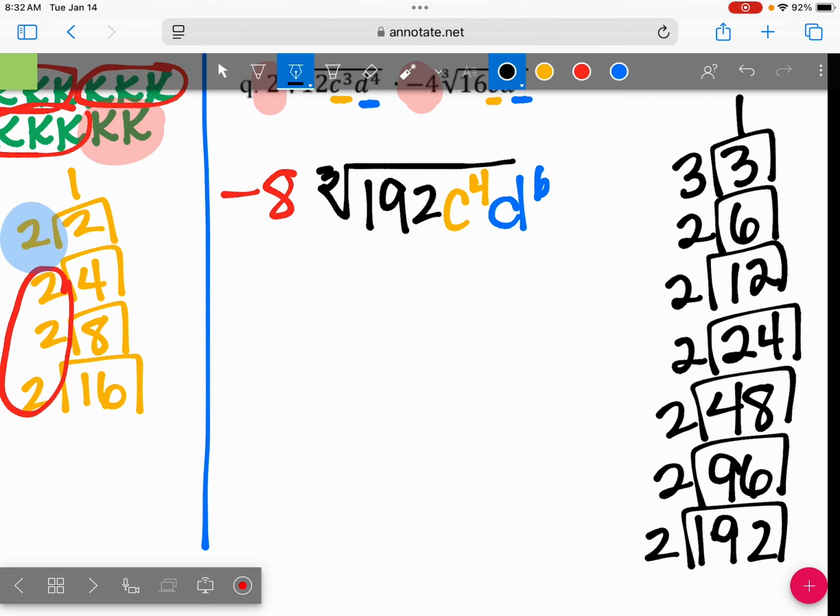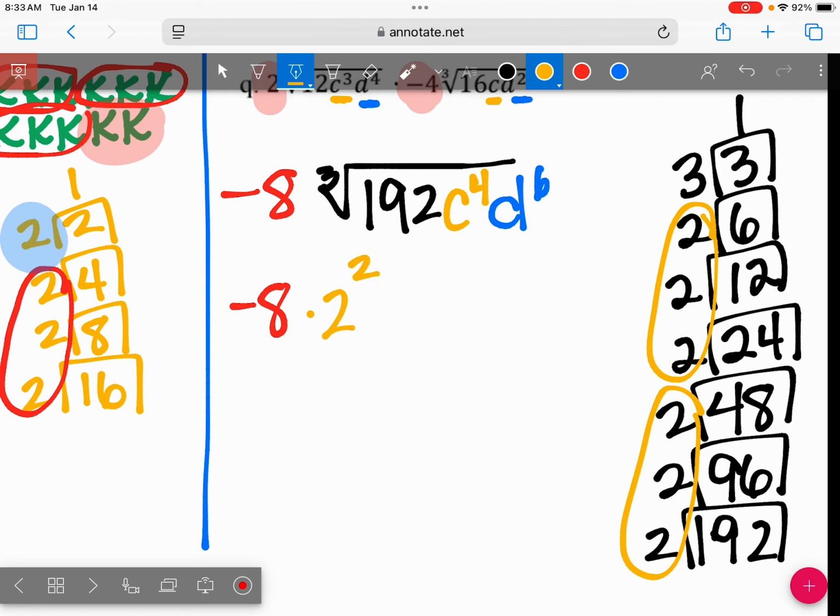The numbers on the outside though. So you had 2, 2, 2, 2, 2, 2, and then a 3. So you can circle your sets of triplets. All right, so here's my cake. It was pretty tall. So now let's look at our triplets. I have 2 sets that can come out. 1 and 2. So along with that -8, I have 2 sets of 2, so 2 to the power 2. Now this 3 has to stay.